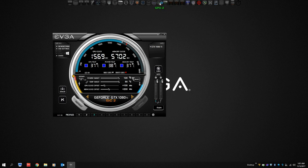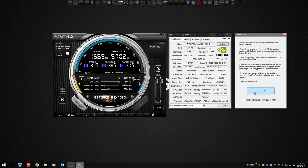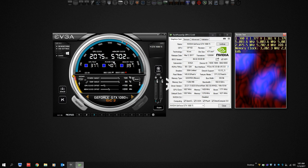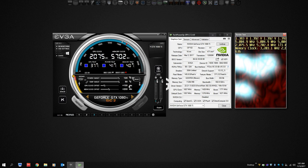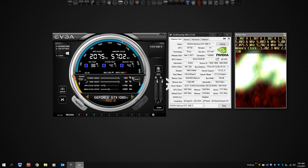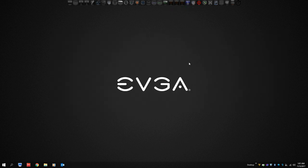Let's see what we're running. I think it's 2075 on core. Yep. And we've got 11,400 on memory, so I've got 120% power limit, temp target maxed out to 90, 100 offset on core and 200 offset on memory.